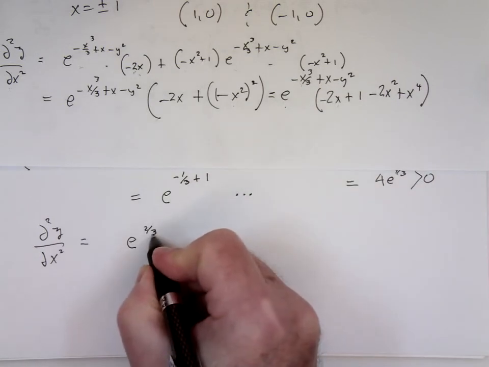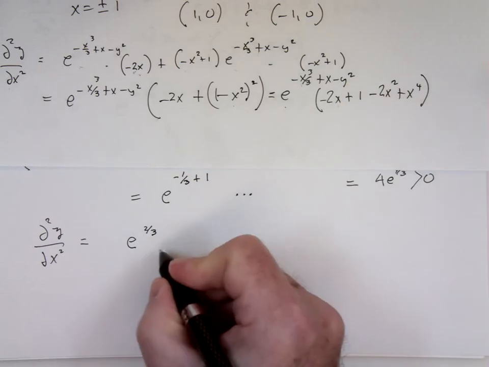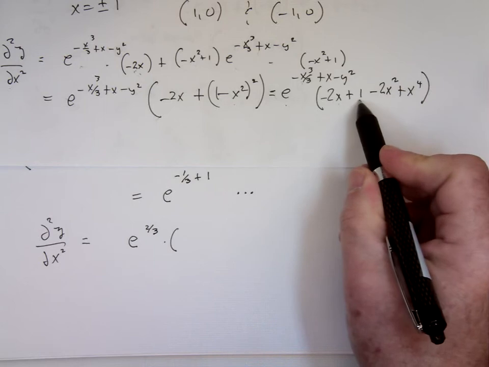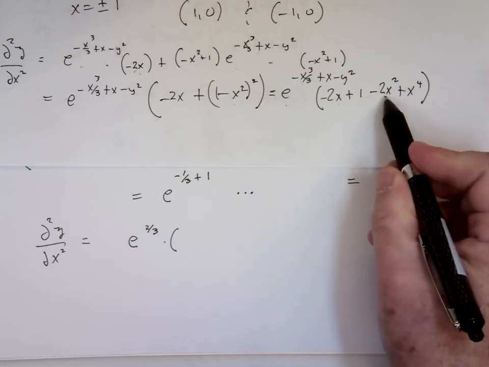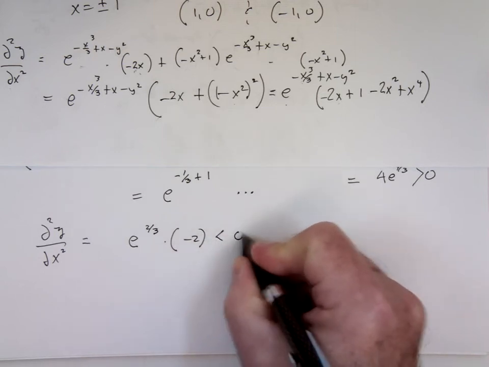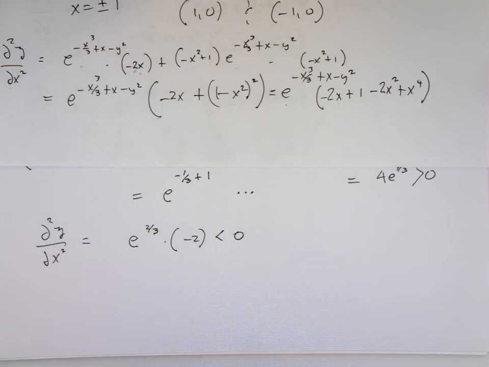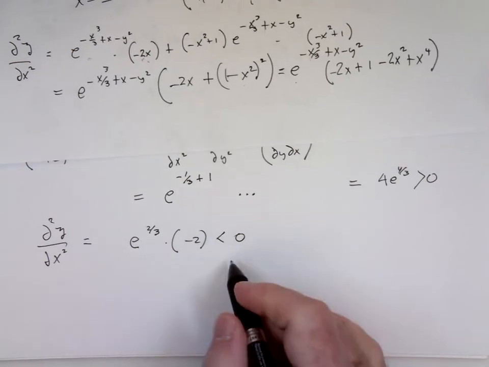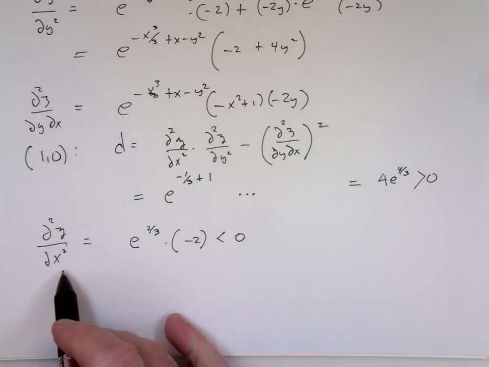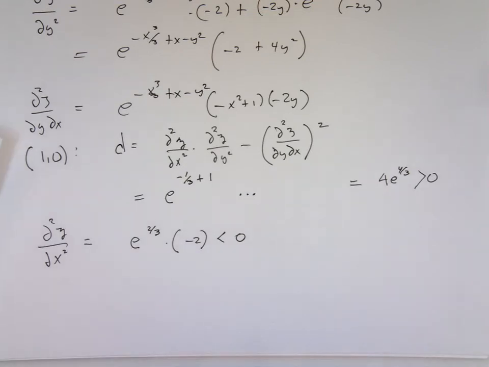Y is 0 times, put a 1 in here, you get negative 2 plus 1, negative 1, minus 2, negative 3 plus negative 2 is negative. Is that what you got? Negative 2e to the 2/3 on that? I did it all in one step. Okay. That tells us, because D is greater than 0, and the second partial with respect to x is less than 0, think concave down and a relative max. Whew.